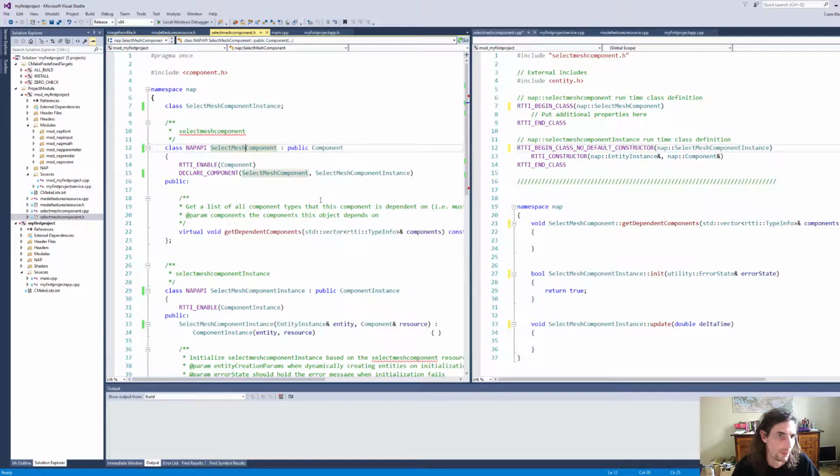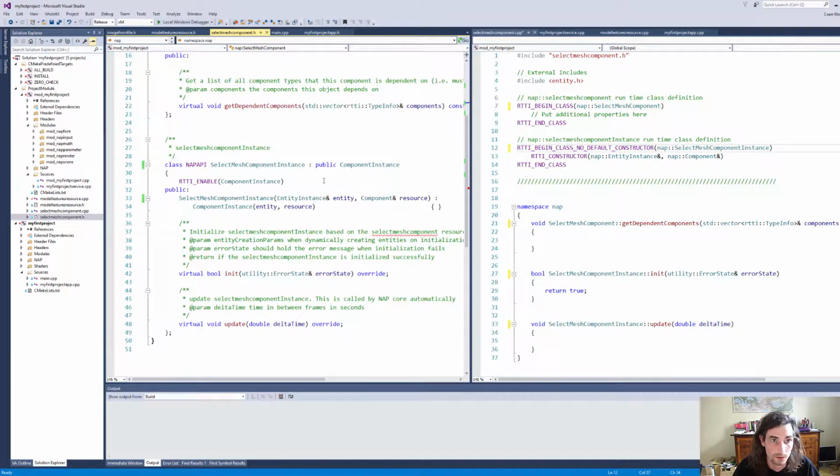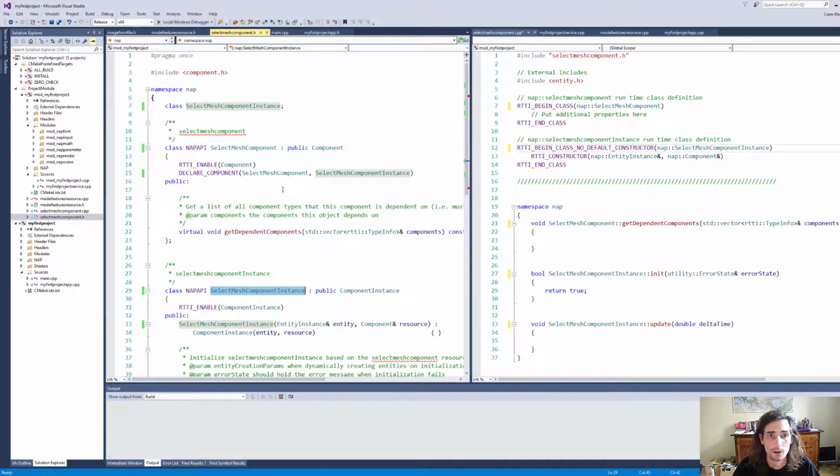Let's quickly look at this component, and every component consists of two parts. You have the resource part, that's select mesh component in this case, and we have the instance part, and that's select mesh component instance. There's a lot more information available on the difference between the two, and I highly recommend looking at the online documentation that's available.